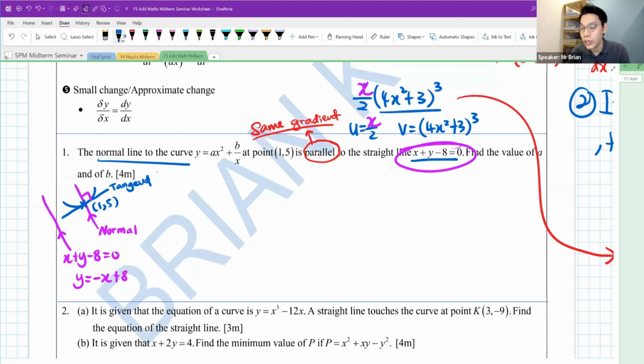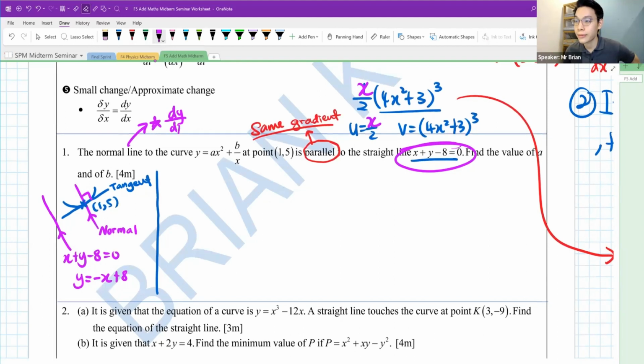Okay, now let's continue with the curve then. So the question is, how to start? First thing in my mind, I know they talk about normal, talk about tangent, all this. I know which application they are talking about. This one. And then they talk about the normal line also, so I think I need to relate the normal line and the tangent line together. Trust me, you'll be applying this at some point.